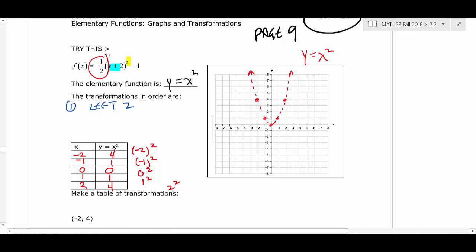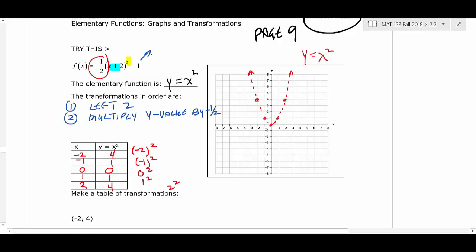Now what that does, the negative causes it to reflect. The 1/2 flattens it out. But what you probably want to write on your paper, it's just as well to write it this way. Just write multiply y values by negative 1/2, because you'll understand it better that way. Because you want to know how things get stretched and shrunk. That's what we're going to look at on that. Last thing is the -1. That's outside. What does that do?